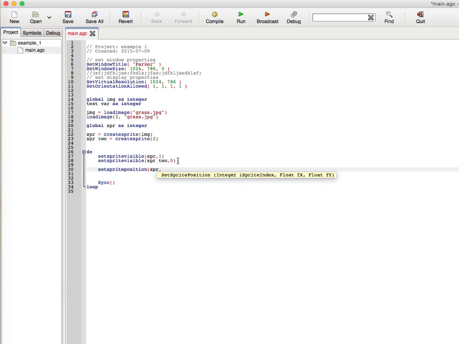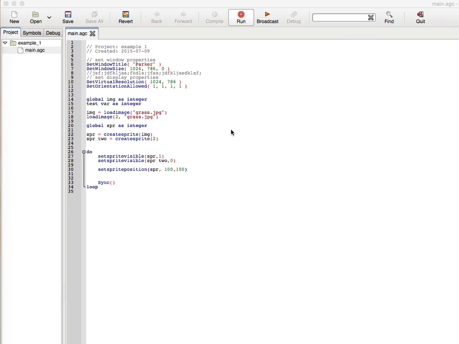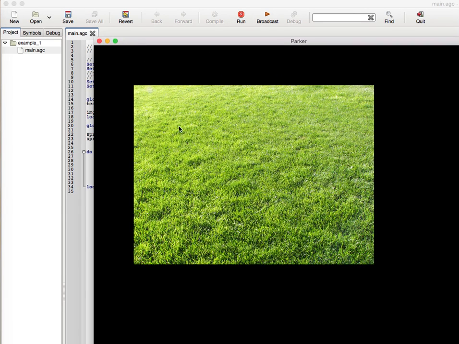SPR. Let's do 100, 100. So this was set to X position 100 and Y position 100. And of course, this is based on pixels, or the actual measurement that the window uses. So you can see that the sprite is slightly moved from the last time we saw it. And of course it's by this corner right here is at 100 by 100.